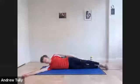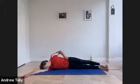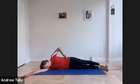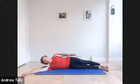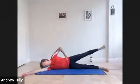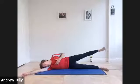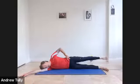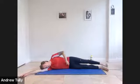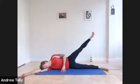Beautiful work. Okay. So from here, I've put my legs straight. Now, remember, I want to push that top hip away. Try and maintain that little gap there. I'm going to do my raised legs on the top, up and down. What I don't want to happen is let that pelvis roll in on top of me, okay? So it doesn't matter how high you're getting that top leg. As long as you're controlling what's happening at the pelvis, that's the most important part of this exercise.